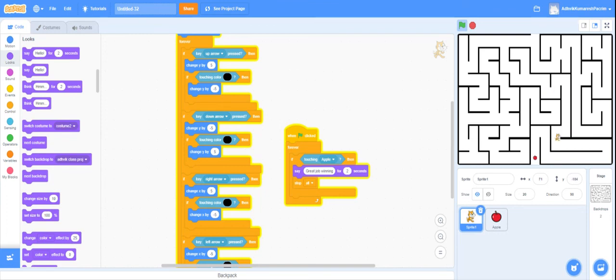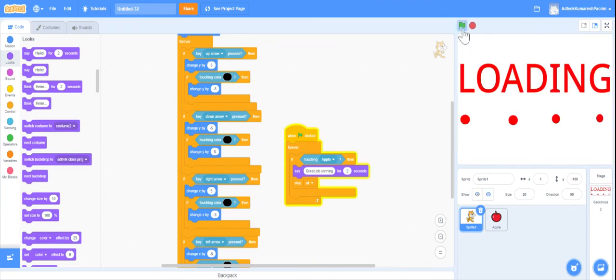Now what you should focus a lot on is not the game. What you should focus a lot on is actually the code. Now, if you do this, great job winning. So that's correct, the forever block. And look, even the green flag, if you click it, there'll always be this blue thing.